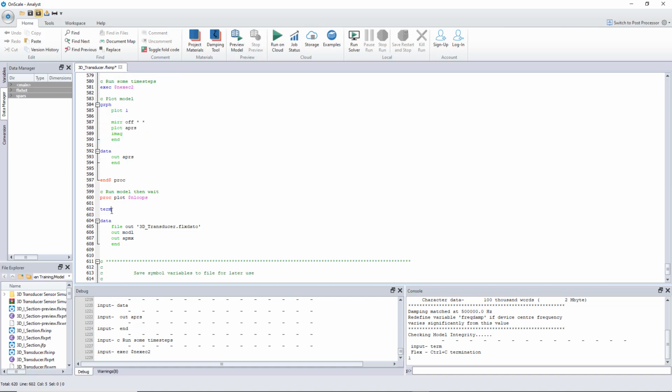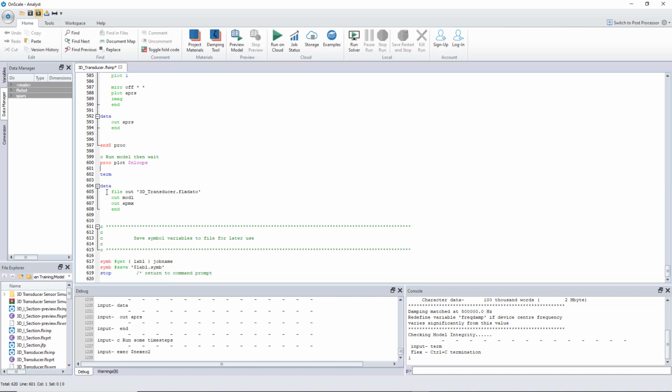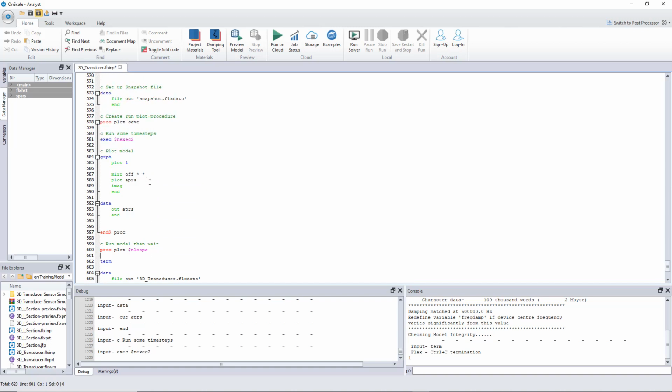And once this end loops are all over and finished, then in this last part here, I can plot the final results. So here I have no graph, but if I put a graph here, it will display the last results for the last time step. But I have some data command which basically put that to a file. So let's have a look at what this does.